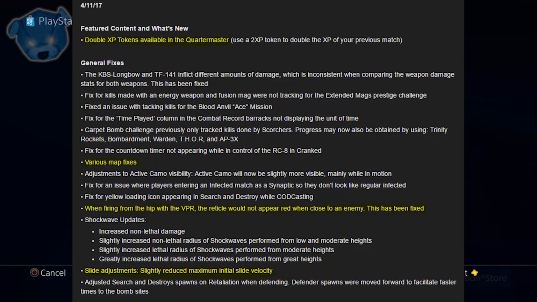We'll talk about the patch notes now, because this does take a long time to load. It did for me, it may not for you. But patch 1.13, double XP tokens were added to the Quartermaster. Like I said, you'll get those through supply drops. Not sure about zombie crates, but it's very possible. I think you'll be able to use them at the end of a match. So it will double your XP, so that's what it does, okay?